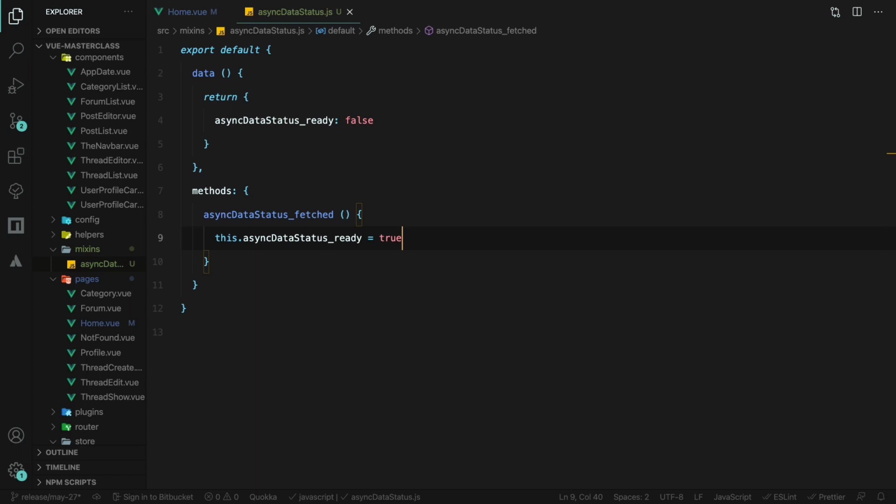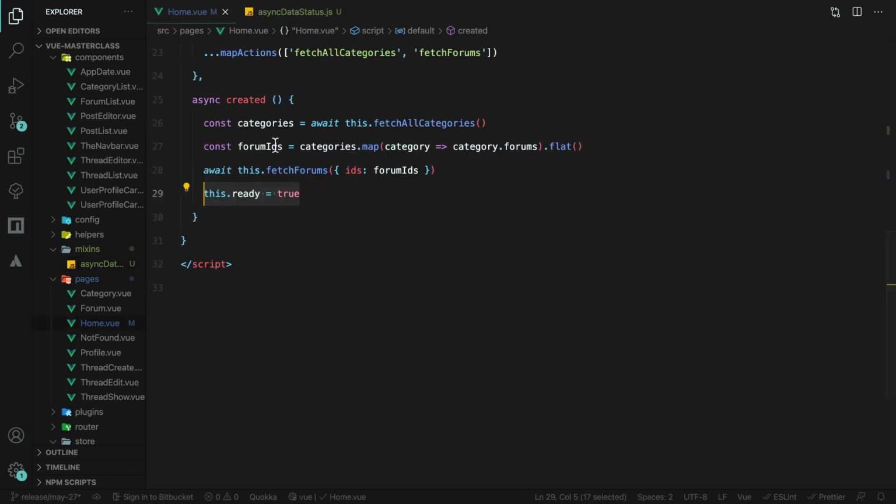Let's get back to our component and use our new properties. When the data is ready, we'll call the fetched method. We also have to update the ready property on our v-if.